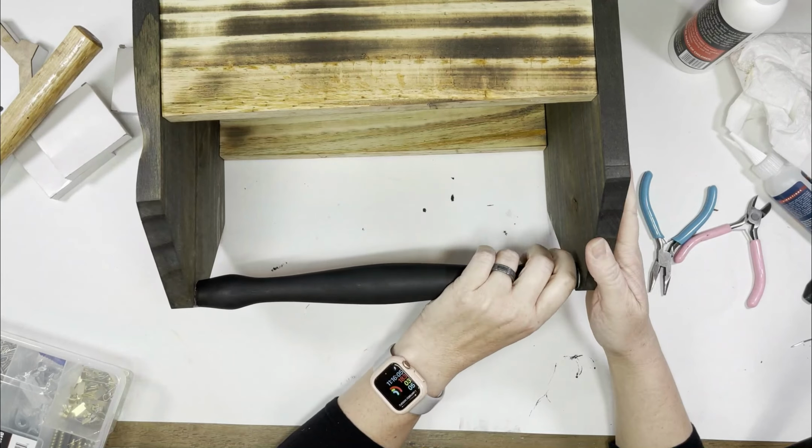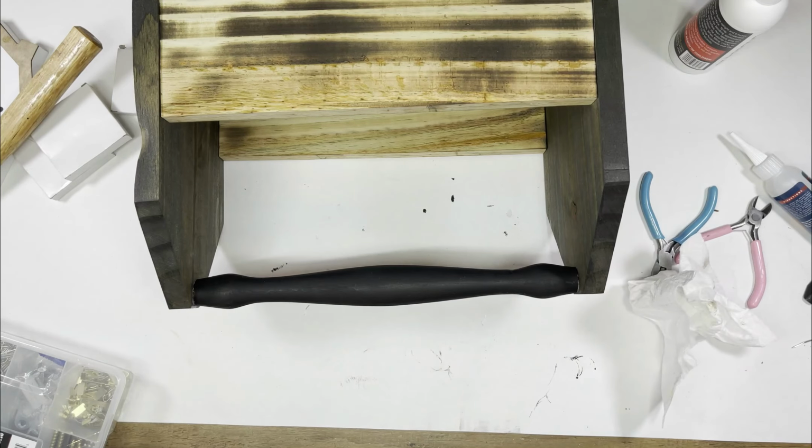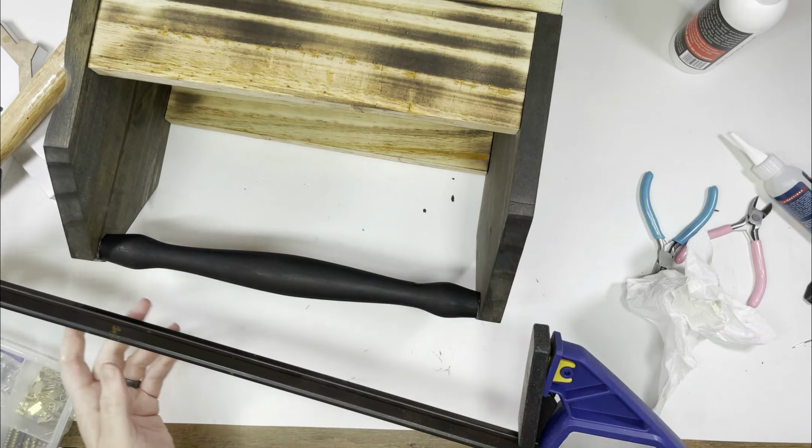Now, if you can't tell, obviously I've already painted it. I just painted that in the Waverly chalk paint in the color ink. We're going to do more to it though. Don't worry, we're not done yet. And then we're going to add the monster clamp to this one.